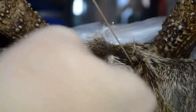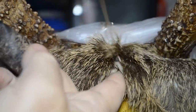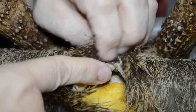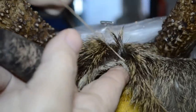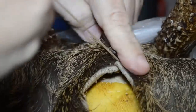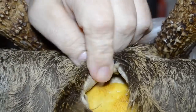Pull. Draw these together. The stitch is pulled in and down upon itself. This way and this way. Like so. Like so. That is the upholsterer stitch.